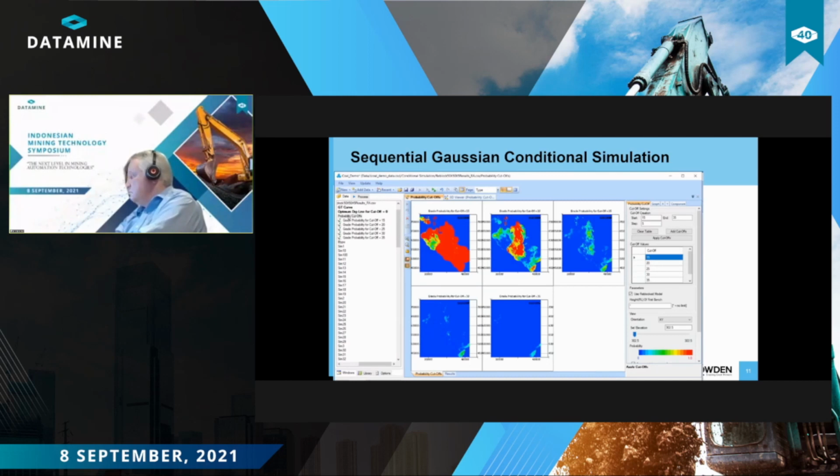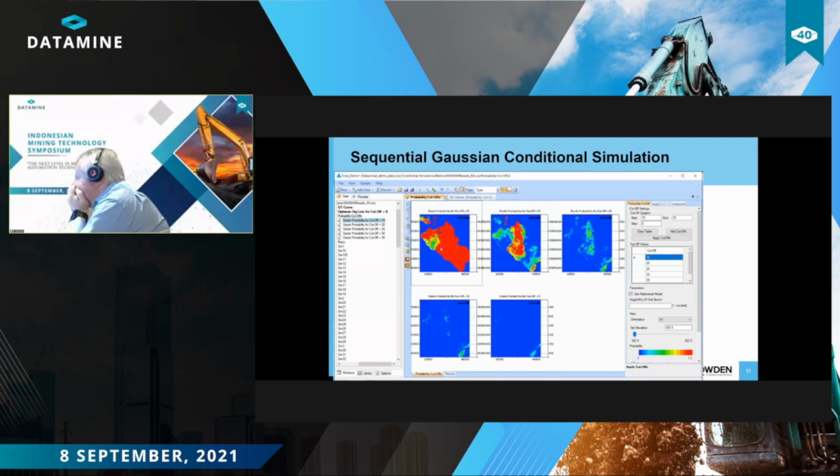For each of the block sizes, we can look at the probability cutoffs. In this case, on the 50 by 50 meter blocks, for ash content at a cutoff of 15%. In the color legend down here, where 0 is dark blue and red is 1, this represents a color gradation between 0 and 100% probability that the ash is greater than 15% over our deposit.